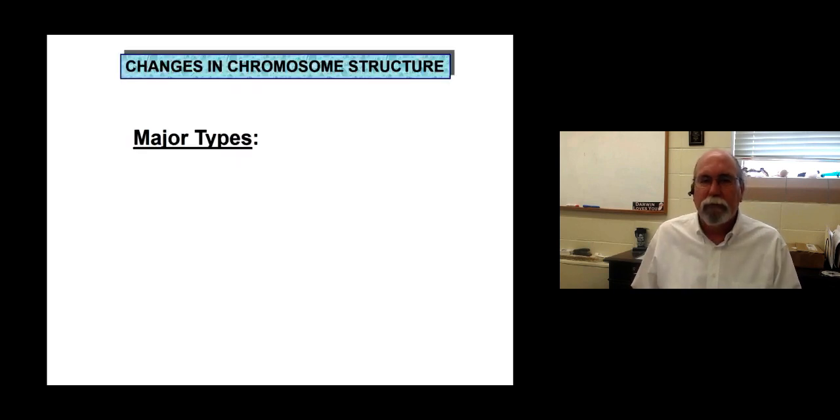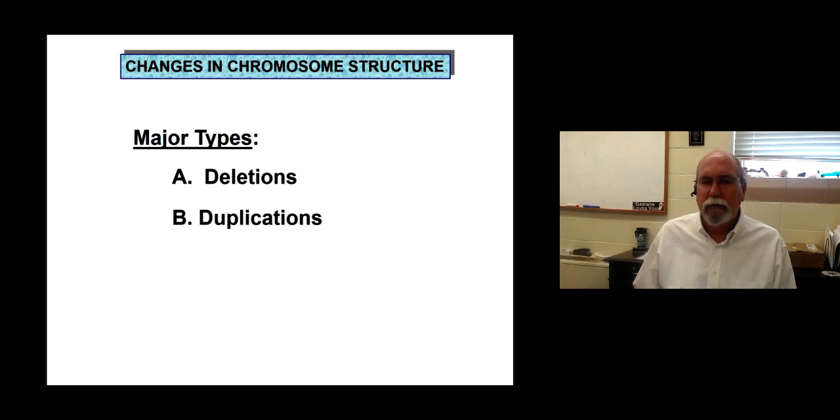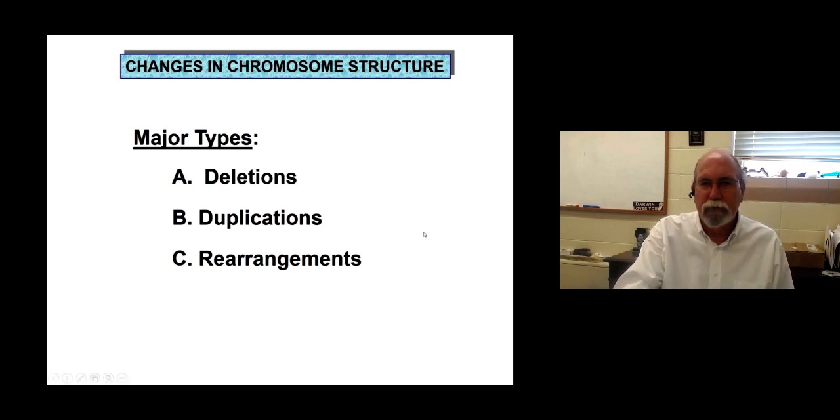All right, we're going to look at three major types, and we're going to divide this into three lecture sets. The first ones, and the ones we'll be looking at in this lecture set, are called deletions. We'll then look at what are known as duplications, and then we'll end up by talking about what are known as rearrangements. Deletions are what they sound like. We're going to delete pieces of chromosomes, not entire chromosomes. So we're not talking about aneuploidy or euploidy. We're talking about a piece of a chromosome. A duplication is duplicating a piece of a chromosome. And the rearrangements, we're not going to lose any DNA per se. We're going to just move it somewhere, either on the same chromosome or between chromosomes.